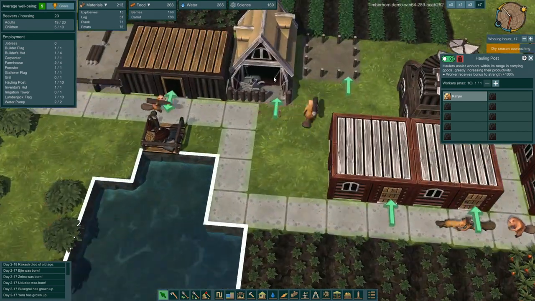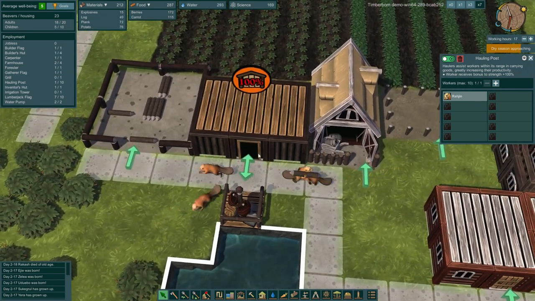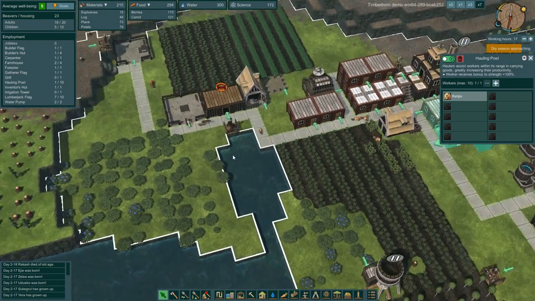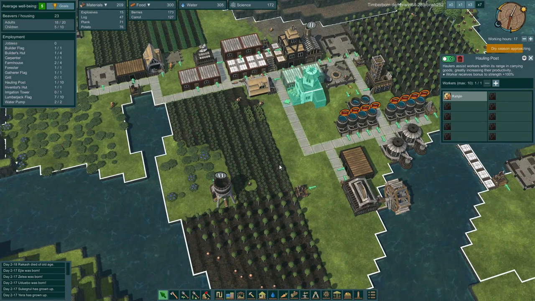I didn't even notice this. This actually closes up at night and pops open in the morning, it looked like. Interesting. Our food's maxed out here. Then I could put another gatherer here and easily get a crap ton more food. Oh, and so many babies.